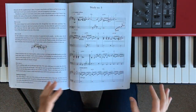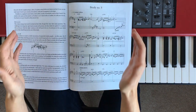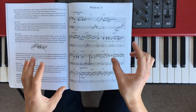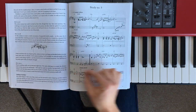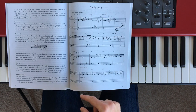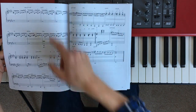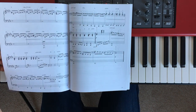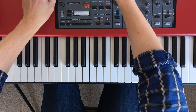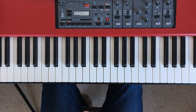Now if you don't have a copy of the book that's no problem at all, because everything we talk about today I'm going to be including in the video — everything you need to know, chords and the lot, will be here. However, if you do have a copy of Seven Studies and you'd like to follow through in the score as I play this little section, we're looking at bars 17 to 32 of study number 5, so that's the bottom system of page 33 through to the third system on page 34. You don't need a copy of the book to get the most out of this video. If you want a copy, I'll explain how to get one at the end.